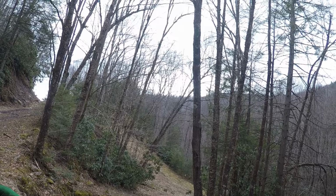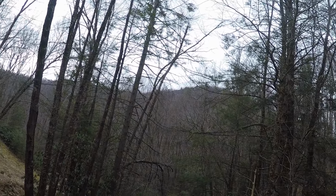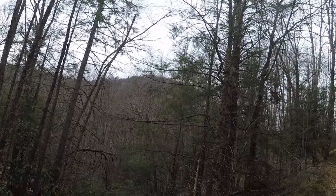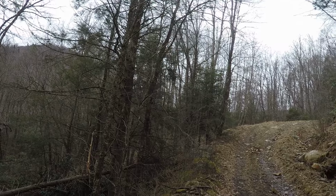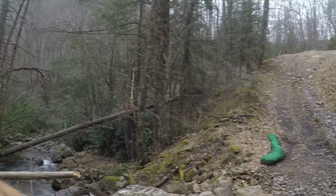All right, guys, so we started out way, I don't know if you can see it through that tree line, but that mountain ridge clear up there that's going up, you can see the peak of it right there. That is what we walked earlier whenever you guys saw us filming. And then we came down the mountain ridge, circled all the way back around, and now we've come down these trails that have been cut where they did like logging work up here, and a logging service came up here.